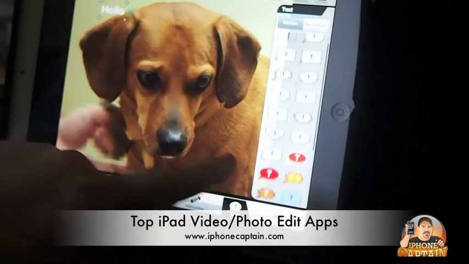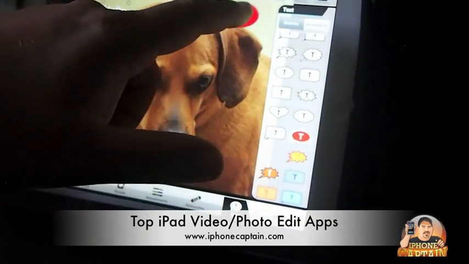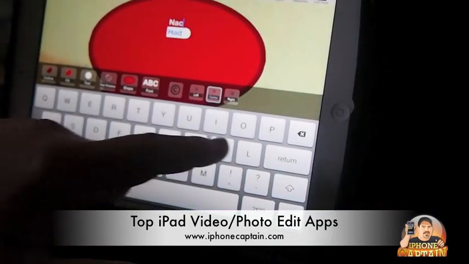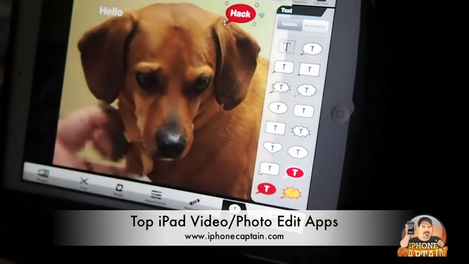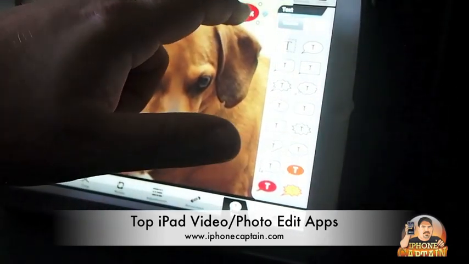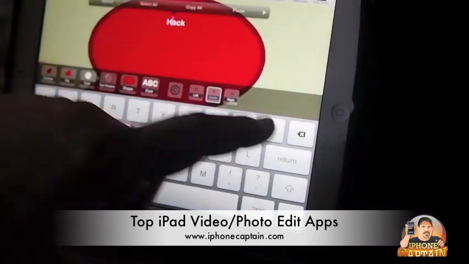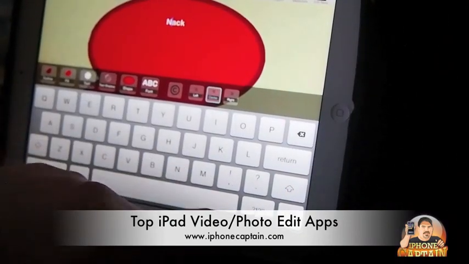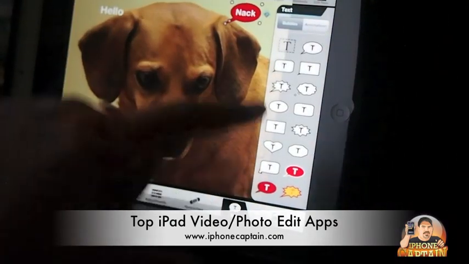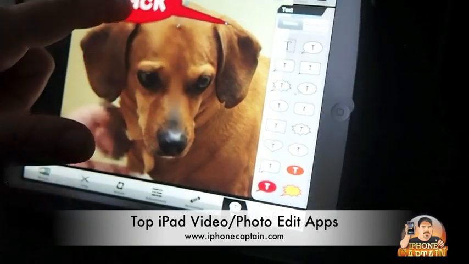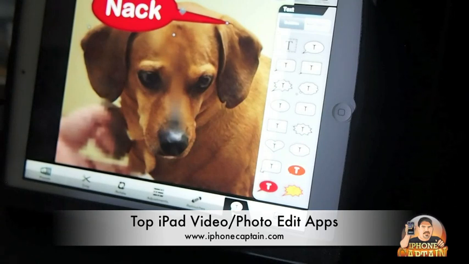Pretty cool, actually, if you want to do the little bubbles. It edited that for me. Alright. If you want to increase size, you can do that. Pretty nice, guys.